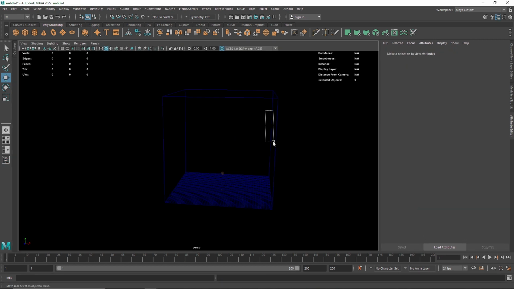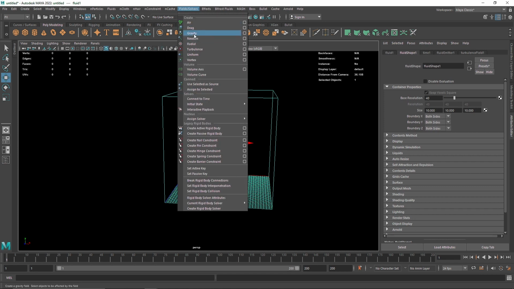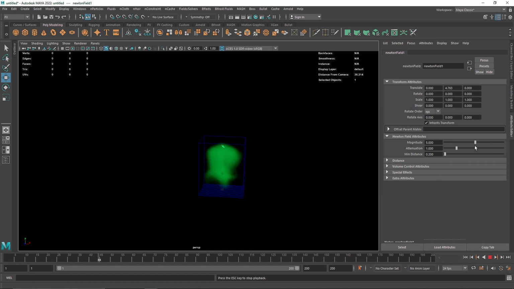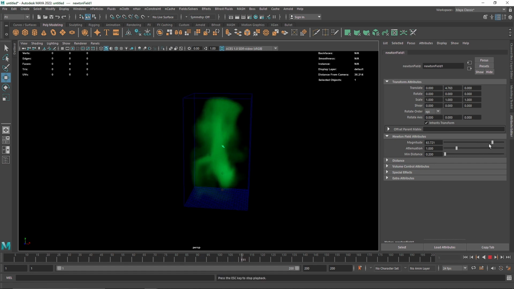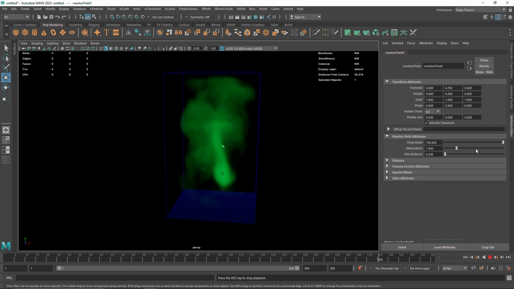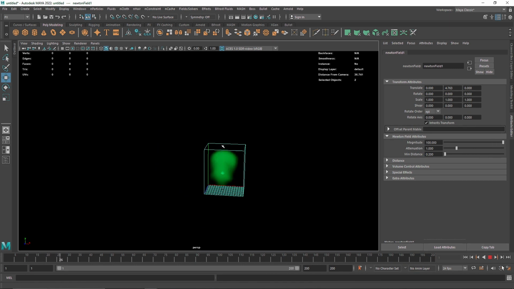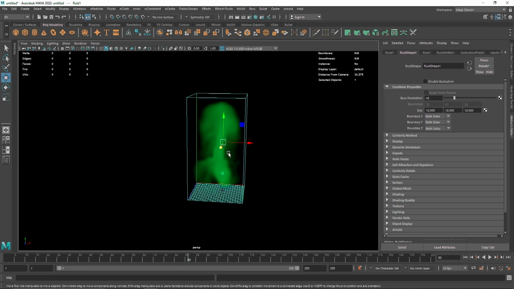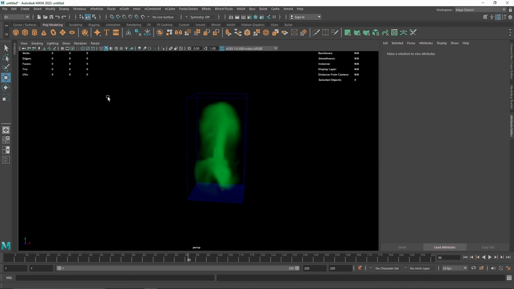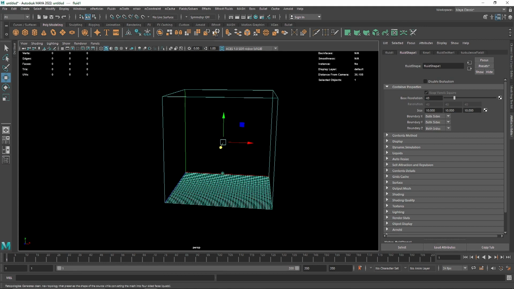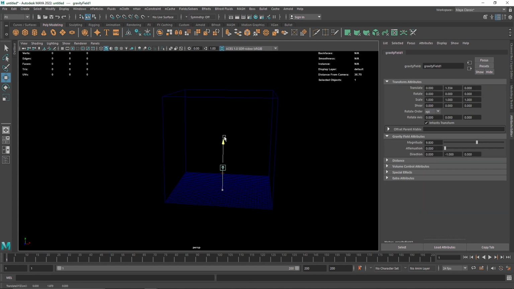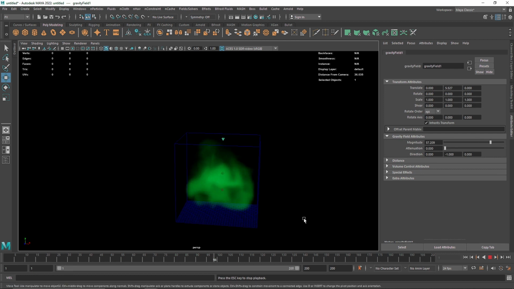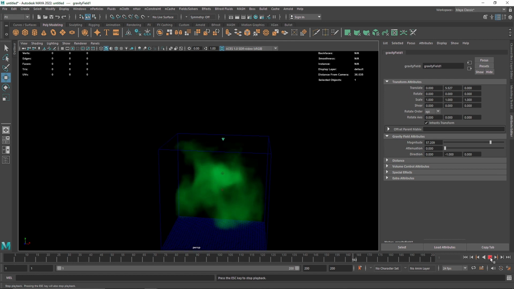I'm going to go into outliner, drag, delete. Alright, go back, select this again, and you can use gravity if you want. Newton will just act as an attractor. Newton, and increase the value. We don't see much of a difference here. I guess Newton doesn't go that well with the overall 3D container. Let's delete this, and let's take gravity, and let's increase the gravity.